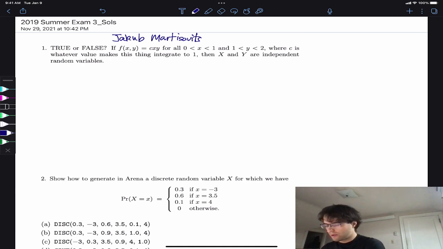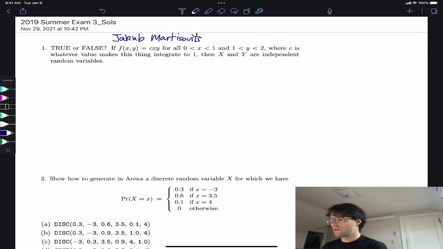Another thing I'll point out is that this exam is cumulative, so everything in the course is fair game, with a heavier focus on the more recent material that happened in this course. So there's that.